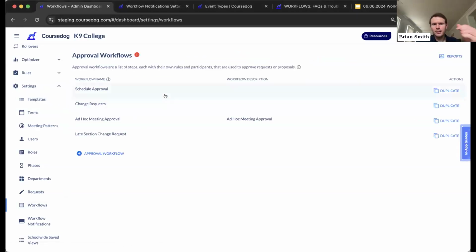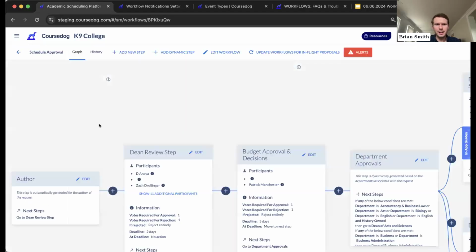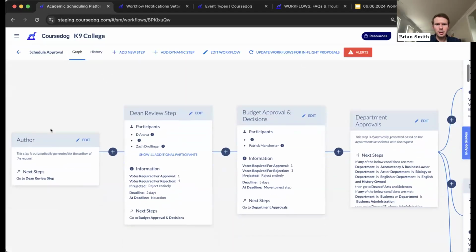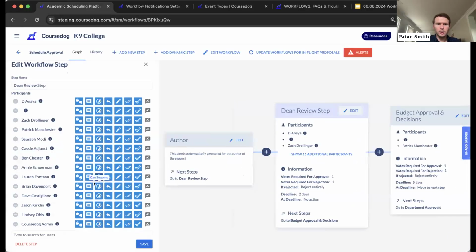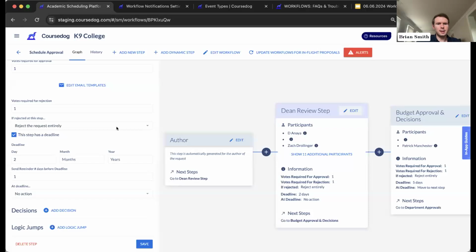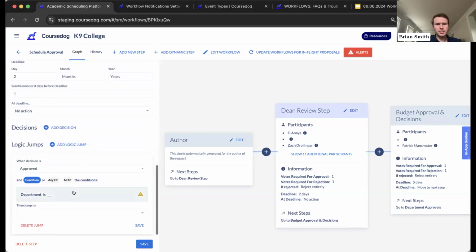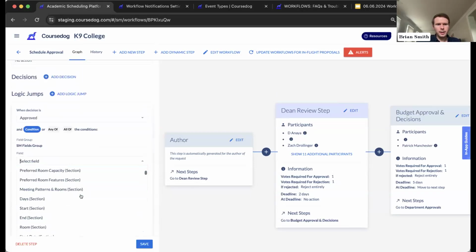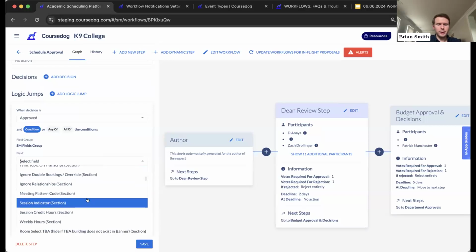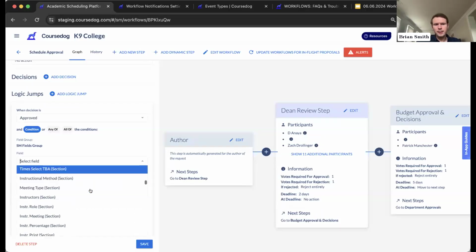So I don't think we have the exact step that you want to take here where based on the type of change, we can take a specific action. But, and this may be something that you've worked on already, so apologies if this is why you're asking this question, we do have the ability to come in and open up a logic jump, depending on the type of field that you're looking at.